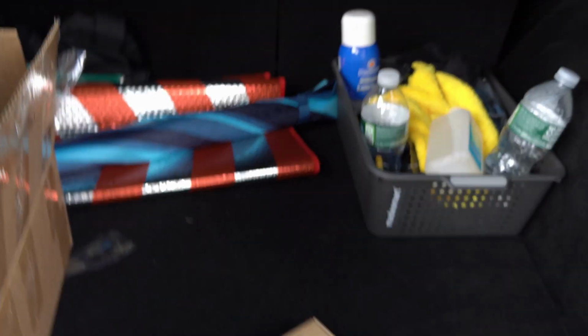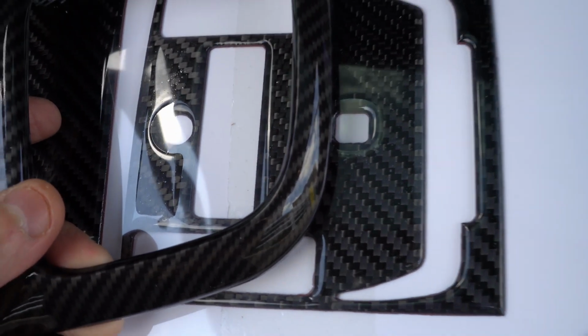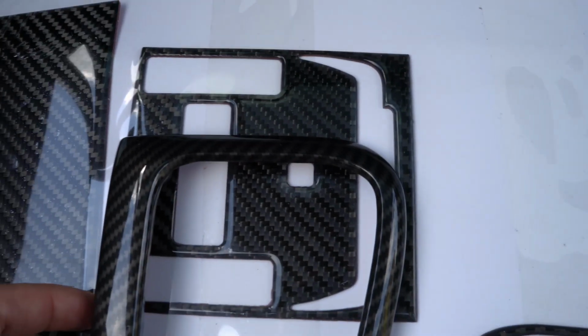Let me show you this real quick too. This is made in China, just got it right off Amazon. You can kind of tell the carbon fiber doesn't look amazing, but it looks like it might blend in pretty well. Let's compare the two. The one on the left is the Chinese one I got off Amazon, and the one on the right is the real carbon fiber that Dyna Performance makes. You can tell a little bit of a difference, but honestly, once it's inside the car, hopefully you can't really tell at all.